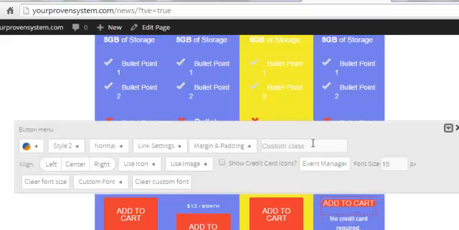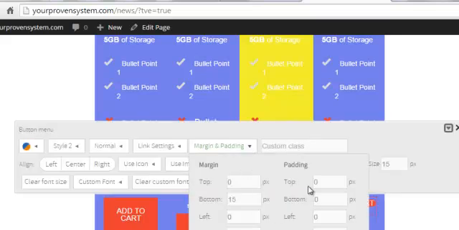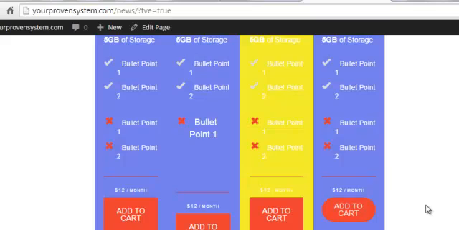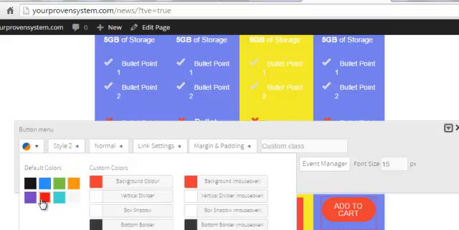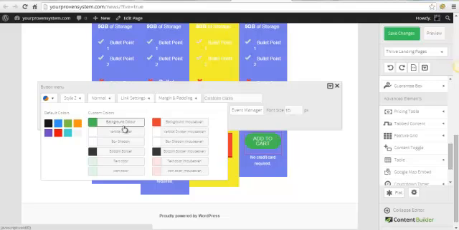So we would want to go back to, let's just do say 10. So if we do 10 and okay, and there we are, we've just done it very, very small. So you can play around with this as much as you like. Again, you've got the color, the style, you've got the color, so we could change the button to an orange button if we wanted to, a green button. And again, these are all just default colors you've got in here. And again, you've got all these different things you can change.